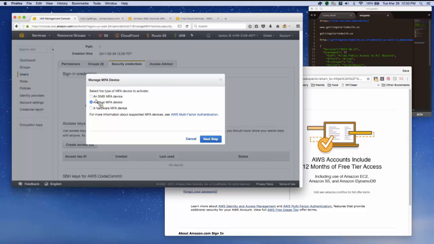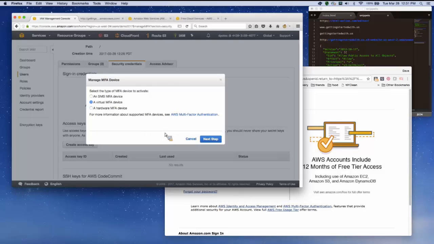Third option for IAM users is you can actually choose to get an SMS. Now, quick gotcha on that one that I learned: if you're going to be on an airplane, it's a little difficult to get SMS to your phone. So you may want to think about one of these other two devices if you're looking to get access from the friendly skies.